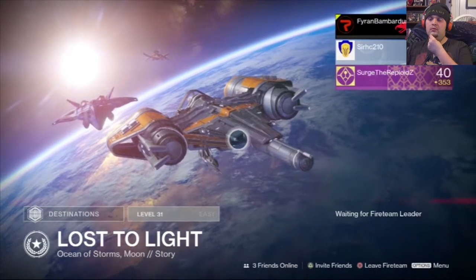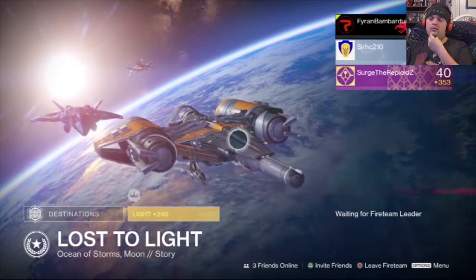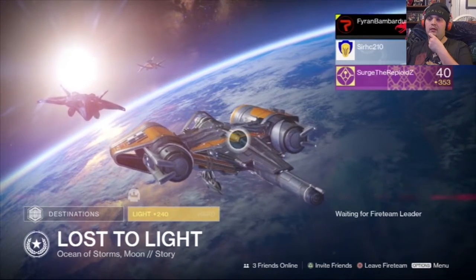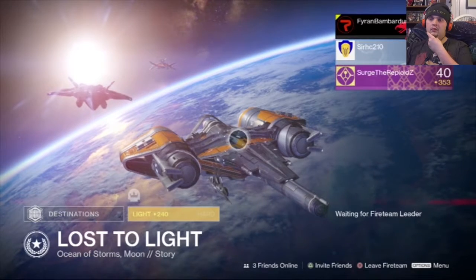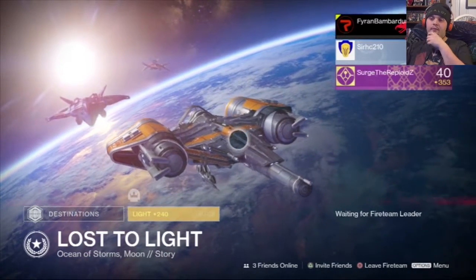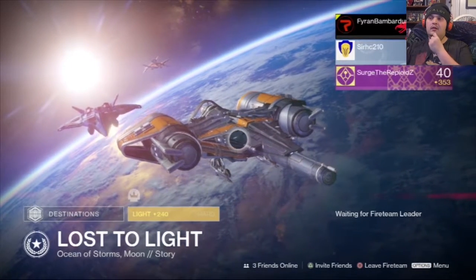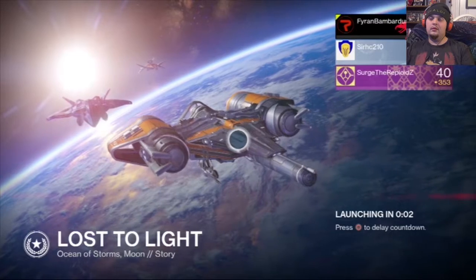So I click on Lost to Light. It says easy, and I set it to hard. And there's the heroic modifier. Right. So yeah, and the light level is 240. I think we'll be fine. It's a free exotic. So why not? And it's a pretty good sniper rifle.